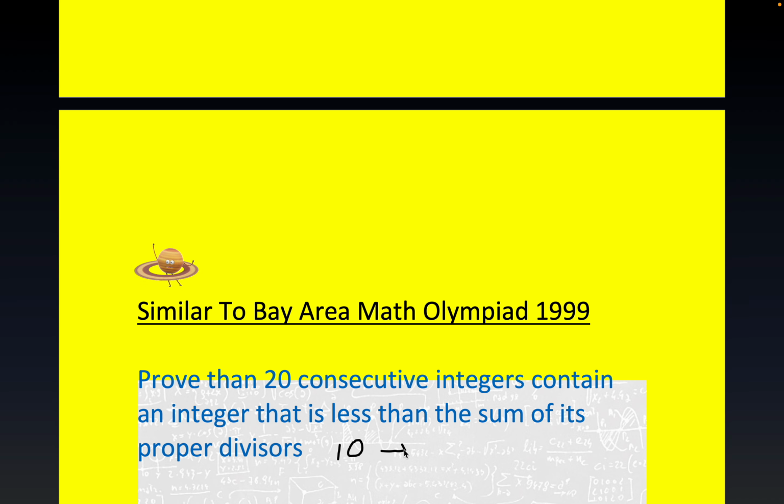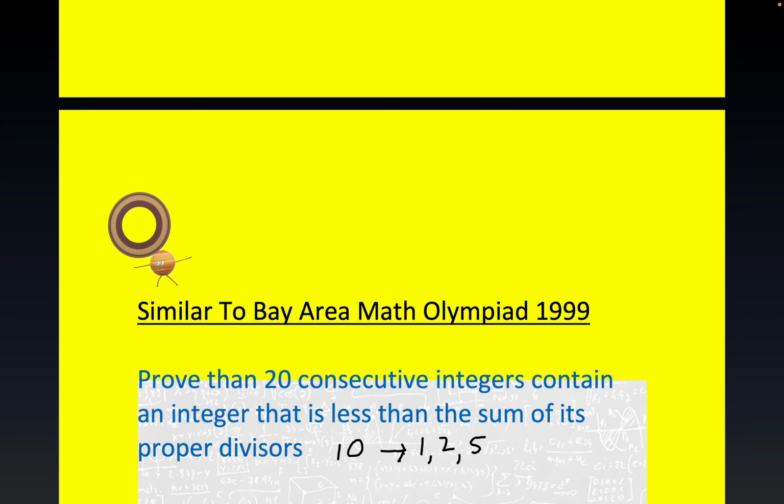Every integer has 1 as a divisor. Okay, but 2 is also a divisor of 10 that is less than 10, and so is 5. So essentially you just omit, technically 10 is a divisor of itself, but we leave that out. So these are the only proper divisors of 10, namely 1, 2, and 5.